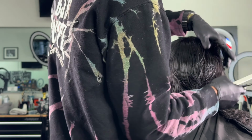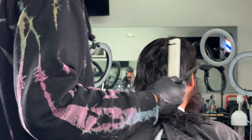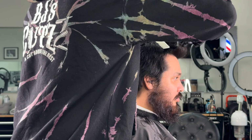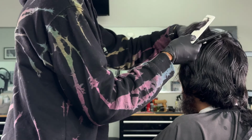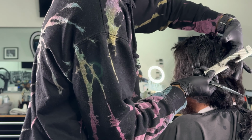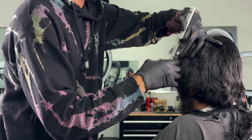Piece by piece, man. So this cut, I think it took about 40 minutes to do, but I made sure I got him situated. We also cut the beard down, balanced that out, hit him with the razor. It's a natural cut. Very smooth transition. I was definitely excited to show you all this. And then I also have a shag cut coming up soon too, which was really dope. So y'all stay tuned, man.